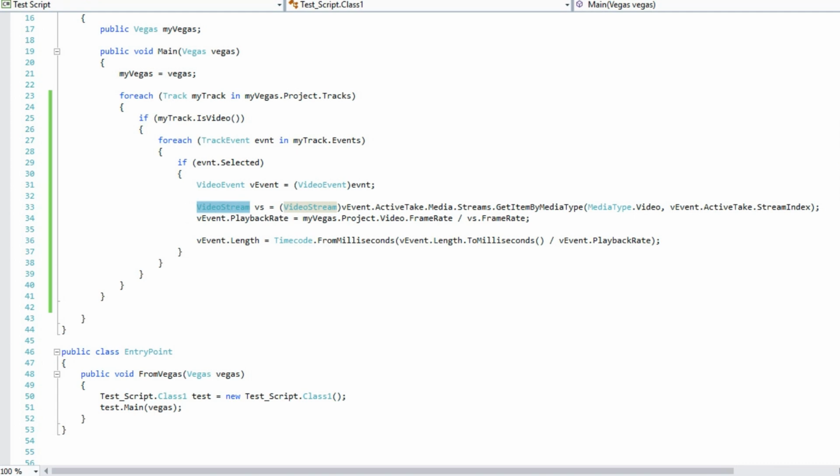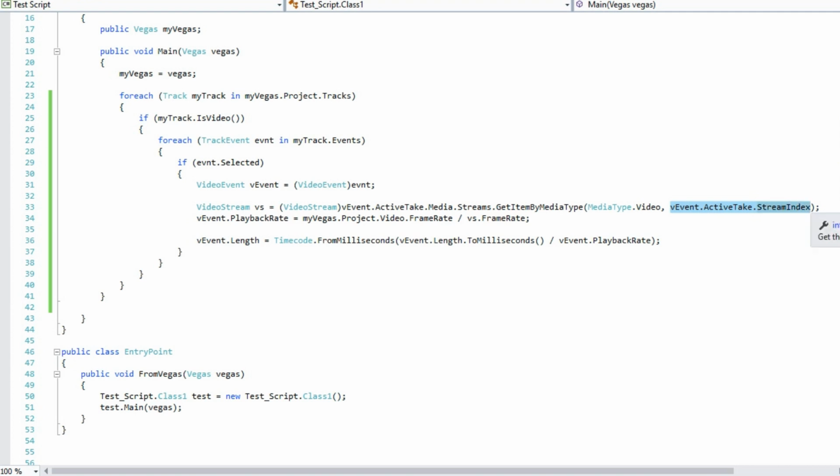Then we need to get the video stream, which I just called VS. We are converting this to VideoStream, and we're getting it from the videoEvent.ActiveTake.Media.Streams.GetItemByMediaType. The type of media that we want is video, and we want the videoEvent.ActiveTake.StreamIndex.